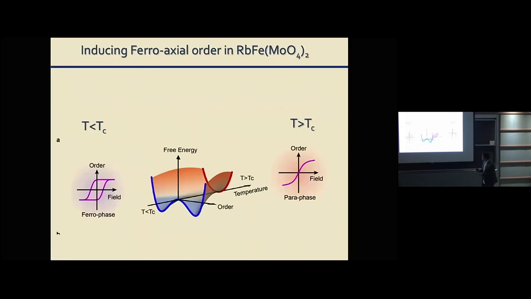There's two regimes for this. One is at higher temperatures, where there is no ground state ferroaxial polarization, but you can kind of think of this as a paraaxial phase. So as long as you drive it, you could, in principle, polarize your axial state for as long as my drive is on, and then this thing will become non-axial again. And if I go to low temperatures, I will try to switch from phase 1 to phase 2, in the same vein as what the driven ferroelectric state was.